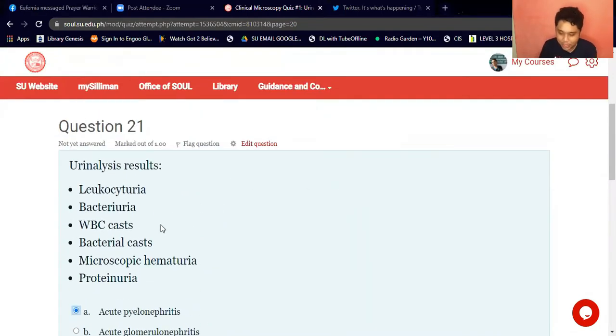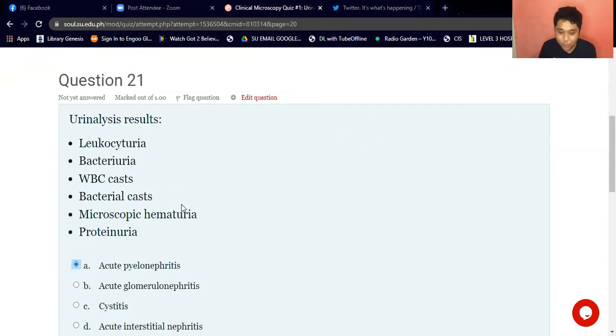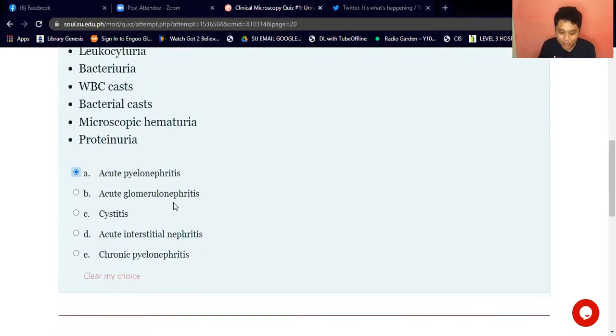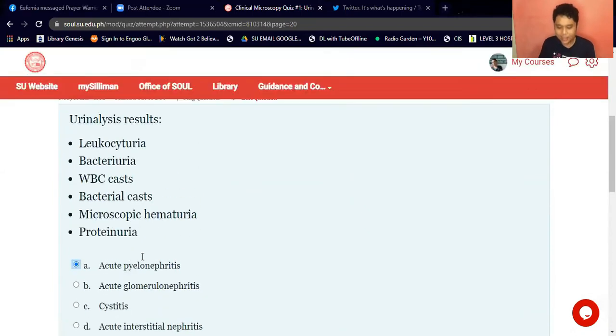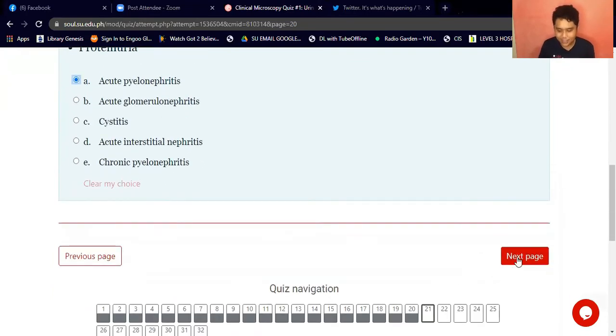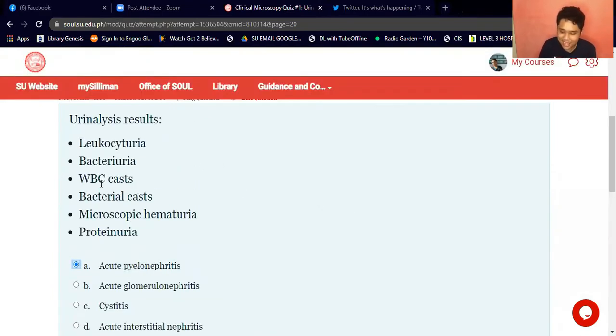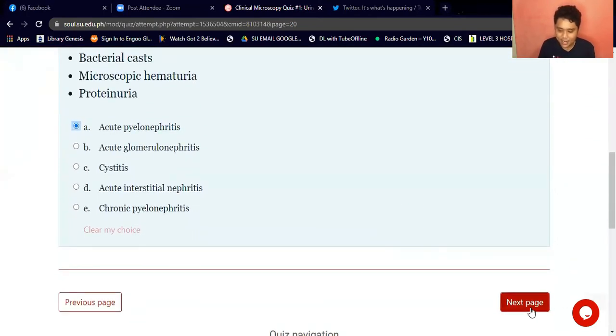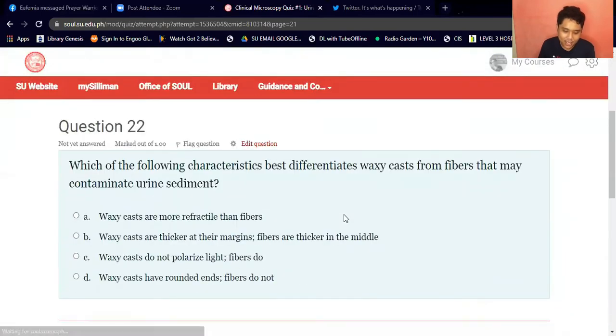Take note, if nakabutang na diri dears, waxy, broad casts ang appeal, then dito na kamo answer of chronic. Remember that I mentioned na mga waxy, mga broad casts, it indicates chronicity, dugay na siya na disease. So in ani lang ang result, walay waxy, walay broad cast, then that is acute pyelonephritis. Basta na gani WBC cast, and bacterial cast, that indicates involvement of the kidney tubules, bacterial infection. Okay? Alright, sige.